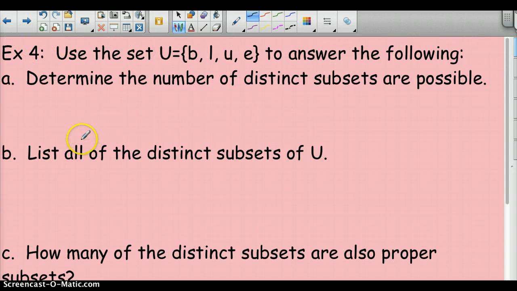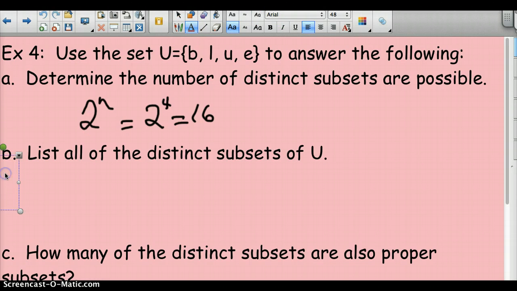Moving on, the last question we've got right here is the same idea, just helping you to understand it. We're now using a set that has 4 different elements. Therefore, the number of distinct subsets, which is 2 to the nth power, is going to be 2 to the 4th power. 2 to the 4th power is 2 times 2 times 2 times 2, which is 16. Total of 16 possibles. It's kind of a pain that we're going to have to list out what all of them are, but it is nice to know how many of them there are going to be before we start.